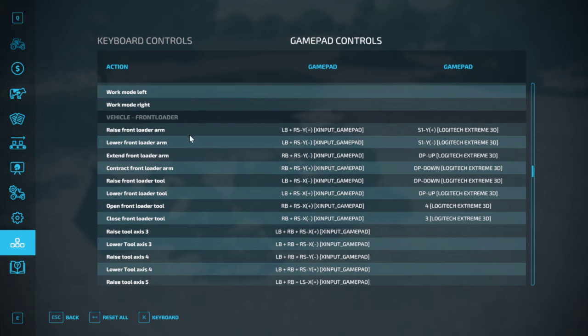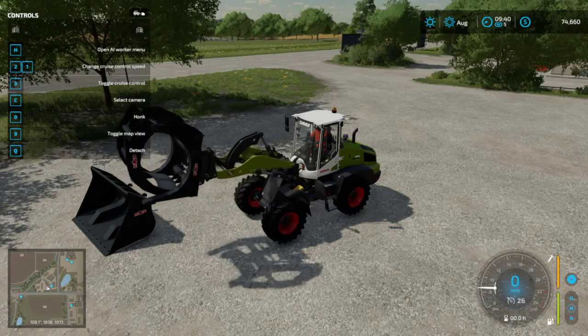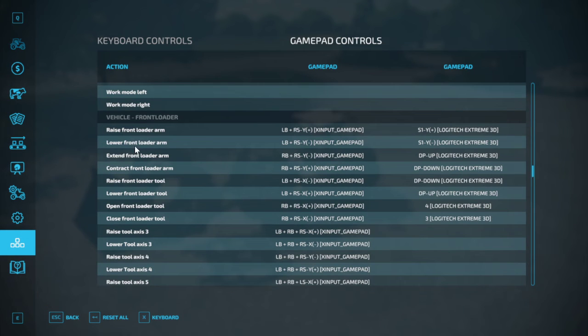Now this first one right here, this raise and lower front loader arm, that is this. That raises that arm up and down. The next one, extend and contract, that's if you have a telehandler. That'll shoot the boom out and shoot it back in. I'm not using a telehandler, so I can't show you that.